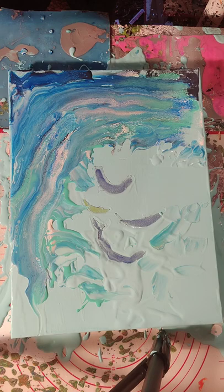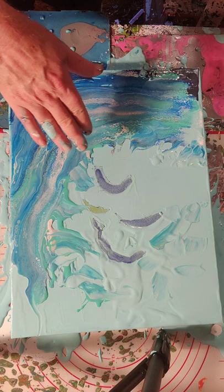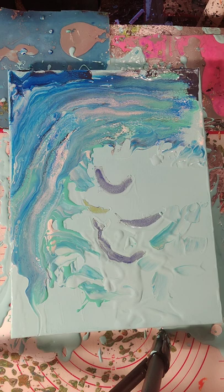All right, let's see here. From here on out, I think I'm going to do white only on my swaps, and maybe we'll have a pretty good wave here. All right, here we go. Maybe I should just do a tiny, tiny line of paint screen. Just a tiny. All right, let's go up in here.